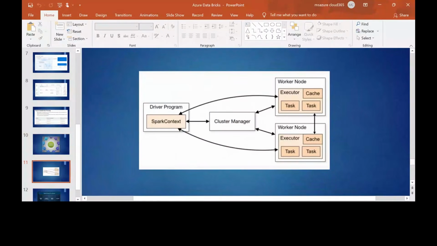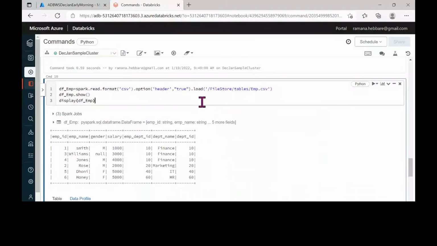Basically, once you have written this particular code in your notebook, internally what will happen is your Spark related architecture. Internally there will be Spark, which will execute this code, whatever data is there, and it will display you the information. So internally what is happening, I'll tell you. Once you write any code and click on execute, internally you will be having a cluster, right?